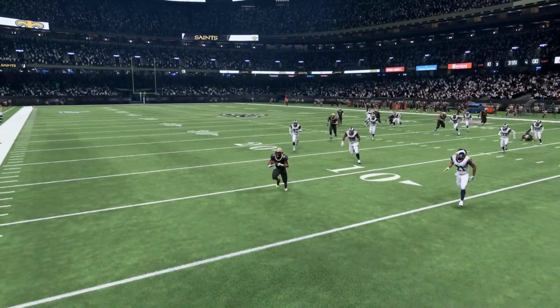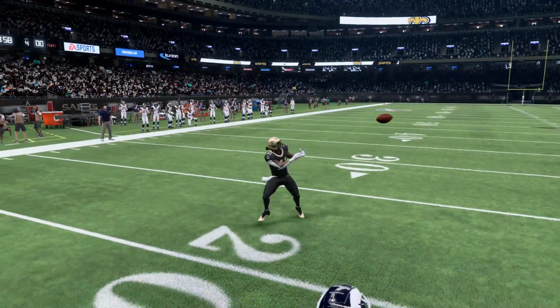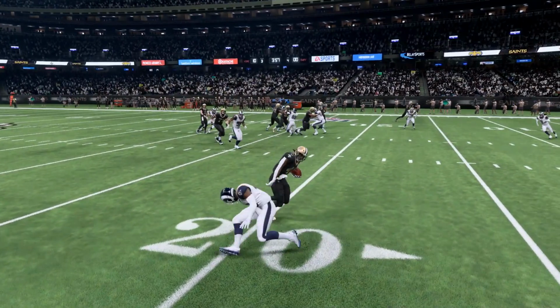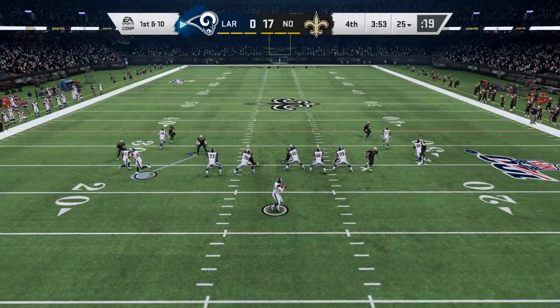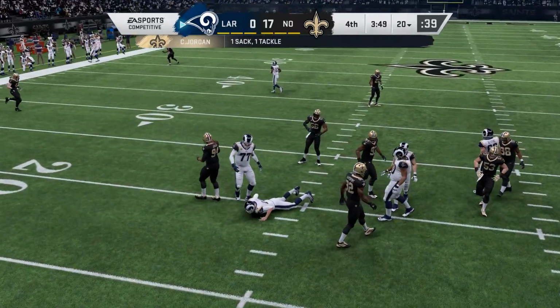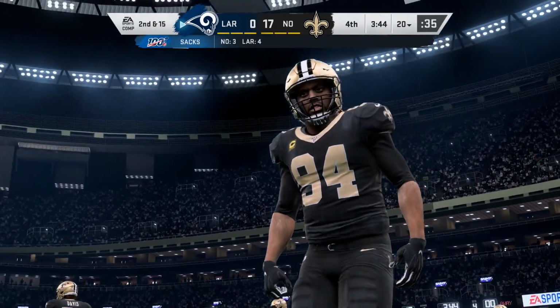So the zone X-Factor abilities aren't superpowers. They aren't going to completely take over the game. They aren't foolproof. You can still fail when you try to use the abilities, but you see here Alvin Kamara with some of those nice new juke moves in this year's game just got absolutely nasty there and made a big play. And here you see Cam Jordan, the superstar pass rusher, and here is his signature sack celebration that he does every time he gets a sack.